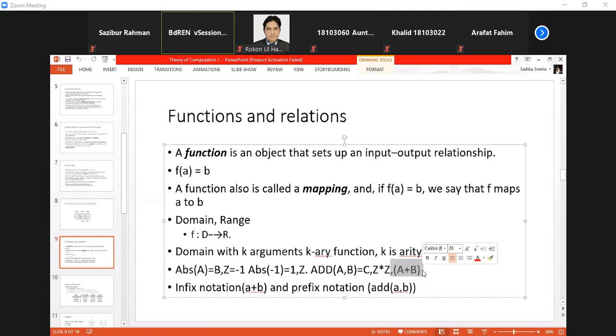It is suggested that we don't use the prefix notation. And what is prefix notation? The one we use normally, where we place the name of the operation in the first place, and then we place the operands in the second one. That is known as prefix notation. So in case of binary operation, infix notation is used. It took me a long time to give you a review of the previous class, but that was all we have learned in the last class.